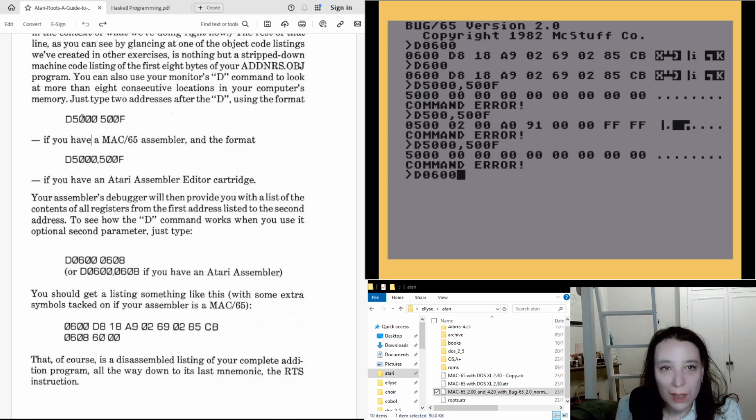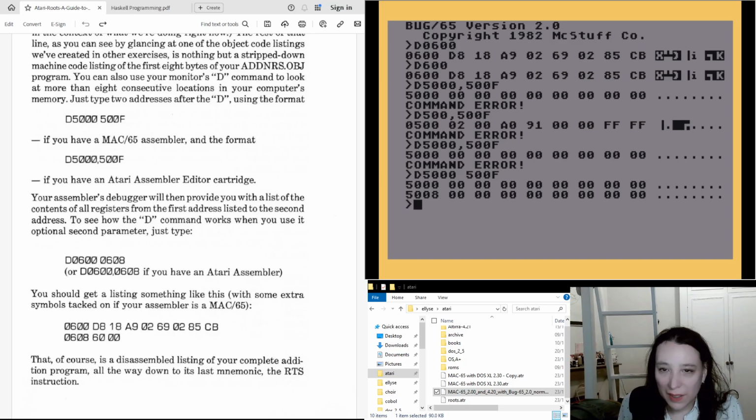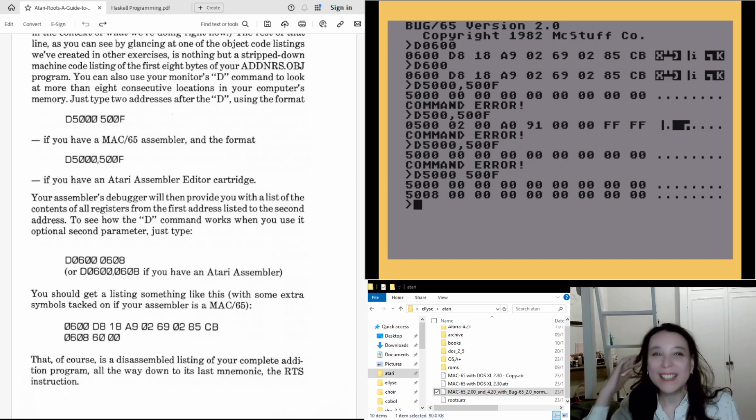If you have, oh, this if is for here. I assumed if you have this and then this, but that's not what it meant. So that means that I should type in a space, 5005F. There we go. All right, that's just confusing.